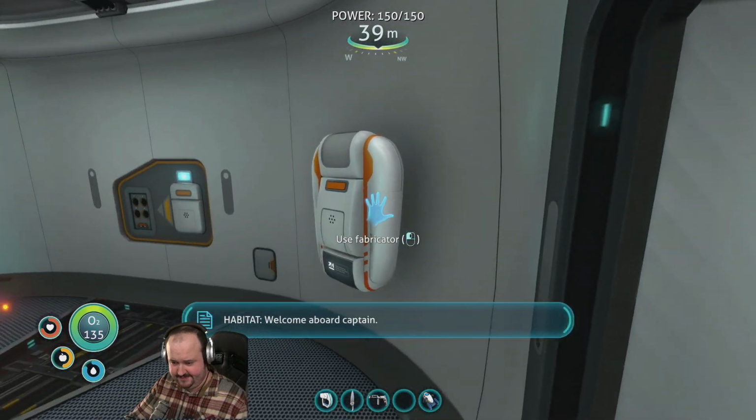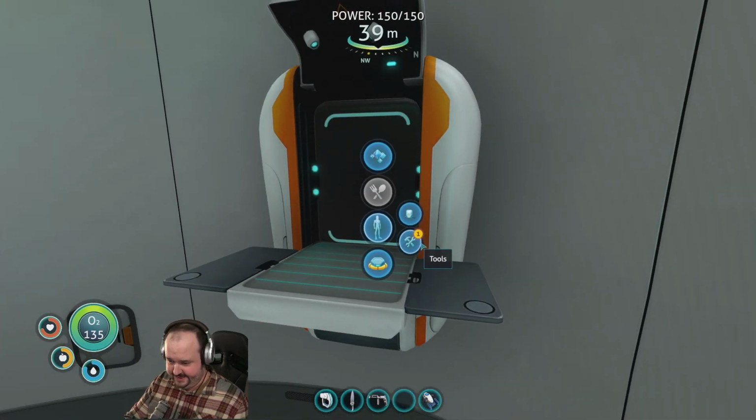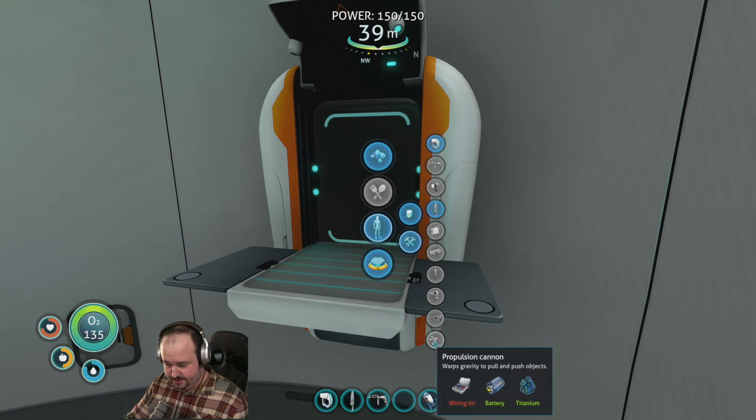Welcome aboard, Captain. Well, thank you, lady. Propulsion gun, warps gravity to pull and push objects.